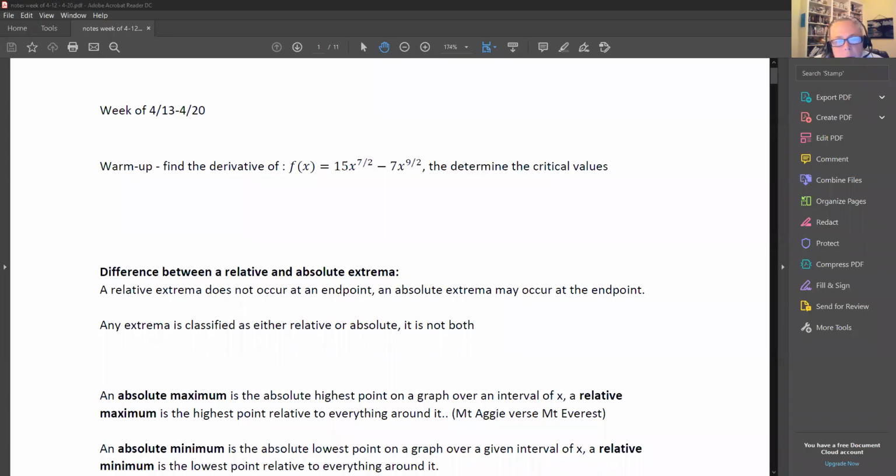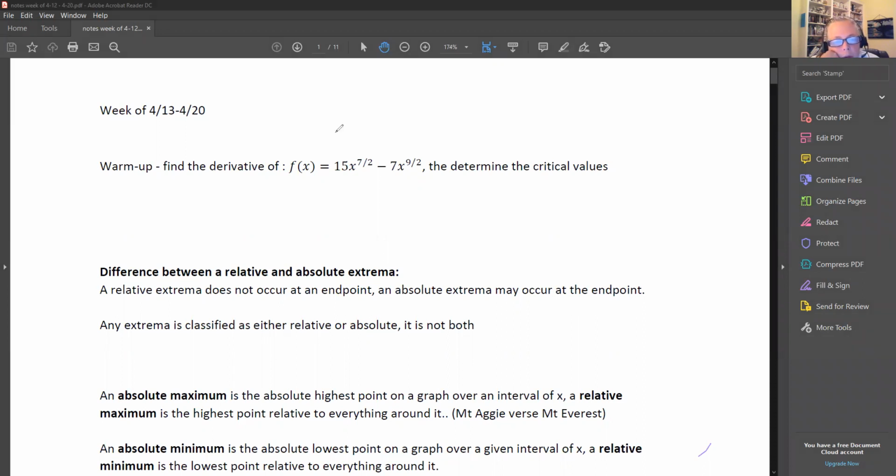Okay, guys, so this week you're going to be learning about absolute minimums and maximums and how to find them. And so what I thought I'd do is walk you through some of the algebra that's required with some of these problems. So we're going to be focusing on how to work the algebra. I have a warm up there, so we'll go ahead and work it. If you want to pause the video, you can.